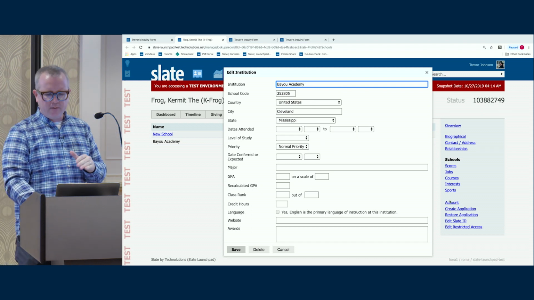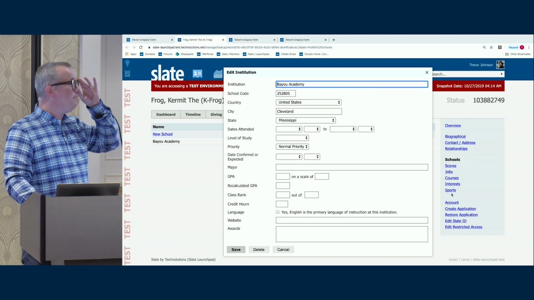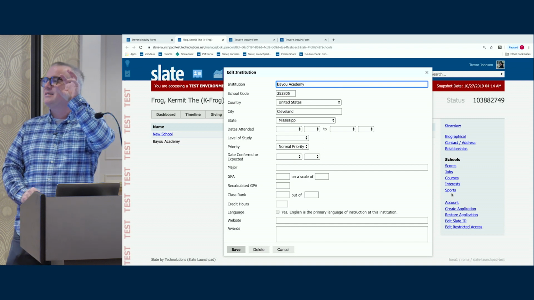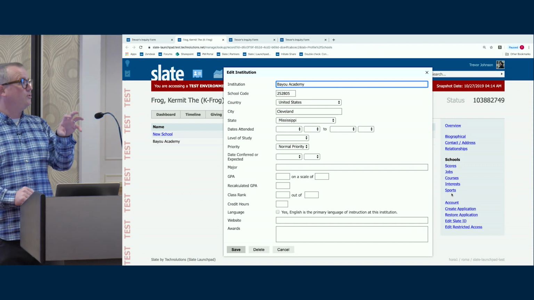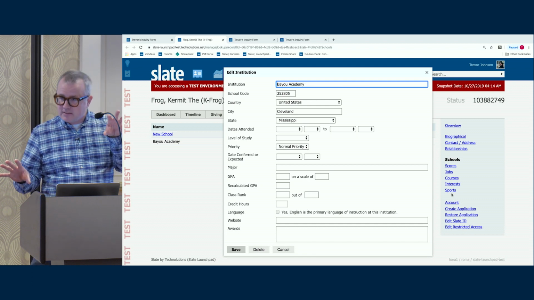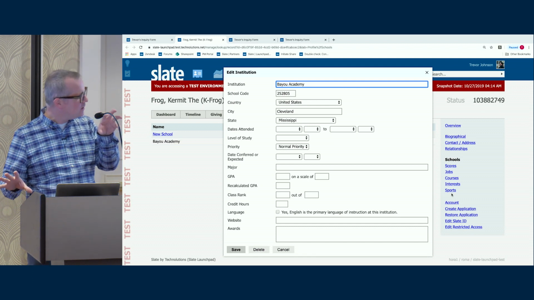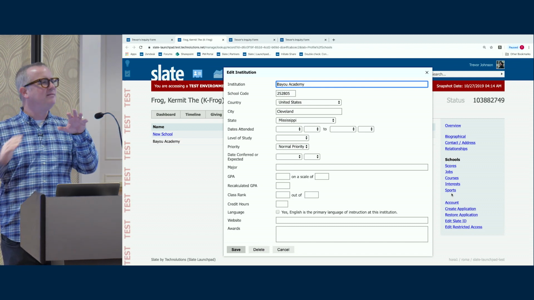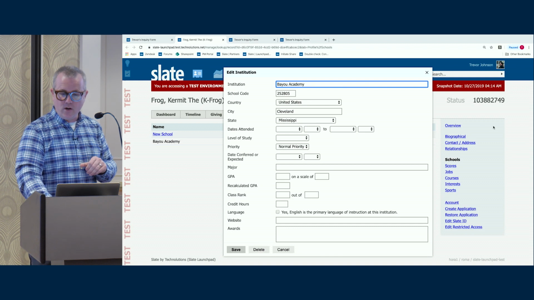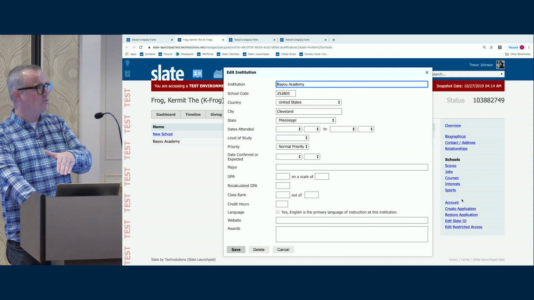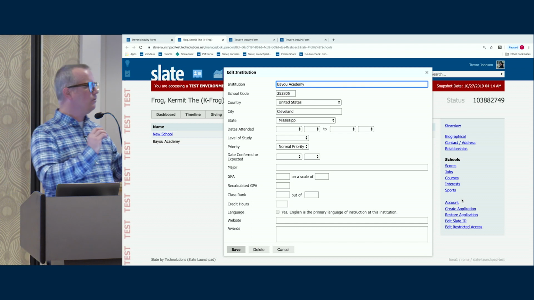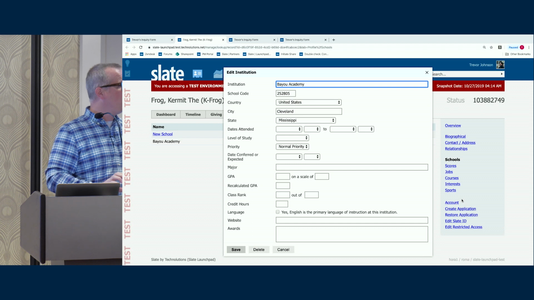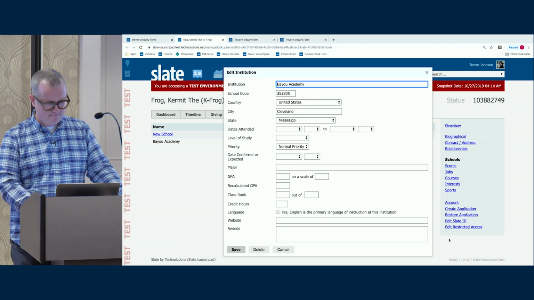So all of these things over here on the right-hand side, these are all this one-to-many relationship. So we talked about person record. We talked about the person's scope. Every person is going to have one record in Slate. But as we mentioned, we can have multiple applications. We can have multiple schools on the record, multiple phone numbers, multiple email addresses. So we talk a lot about this one-to-many relationship. And so this is where these many, if you will, can all be stored. And you can have additional pieces of data related to each of those many, if you will. But that person is still only going to have one person record. Okay? Any questions so far?